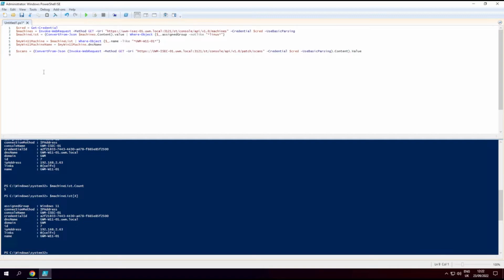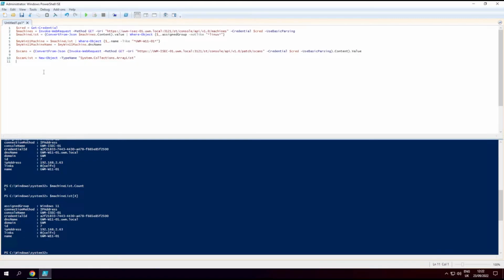Now that we have our scan information, we're going to use a for each loop to move through each scan, query what machines are included in the scan, and then if the scan result matches our Windows 11 machine, we'll need a way to reference that specific scan at a later time. So to start with, we need to provide a container for the scans that match this criteria. I'm going to declare it as scan list, and I'm going to create the object type as an array list.